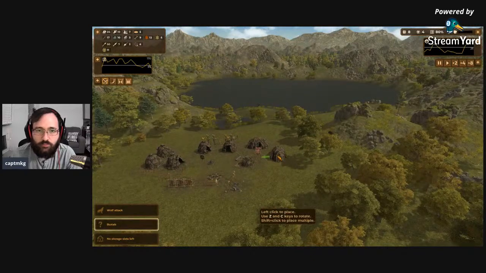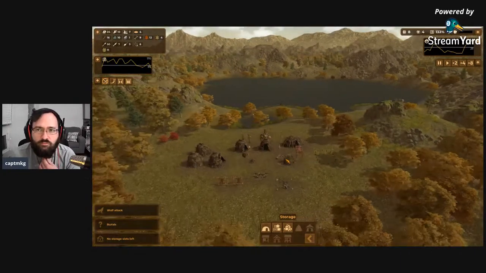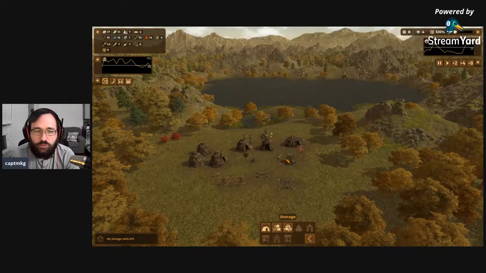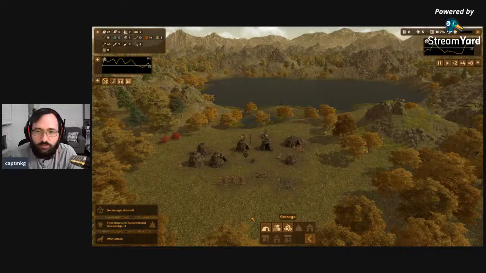Storage. There will work. So again, you want to try and have just enough resource to keep a constant influx of individuals so that way we can, again, keep on surviving.